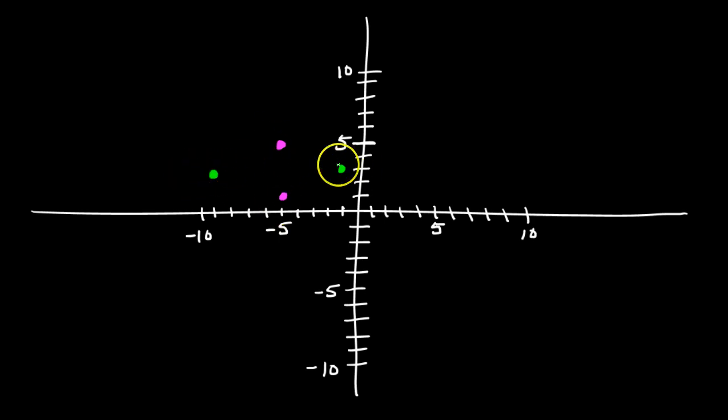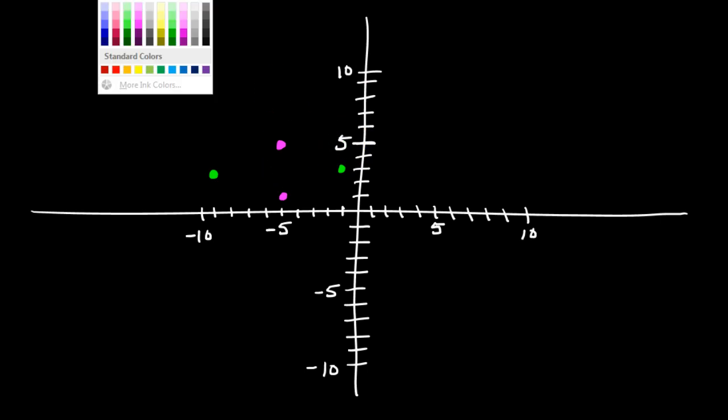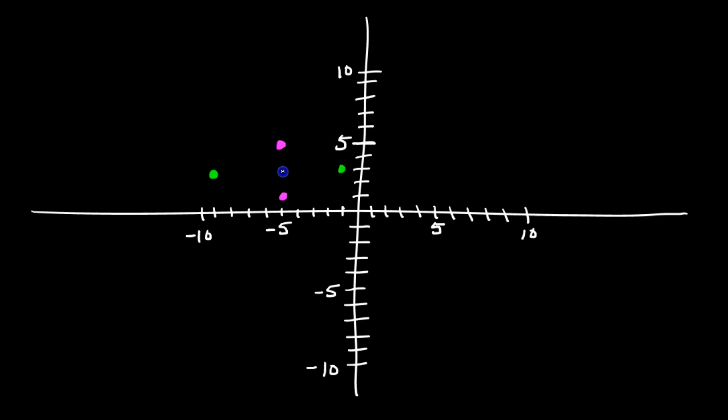Okay, I can use these vertices and co-vertices to find the center. The center should be right in the middle between all four of these. So we should be able to easily tell. Let me write this off to the side. The x-coordinate of the center is -5, just like the vertices. And the y-coordinate of the center is 3, just like the co-vertices. So the center is -5, 3.